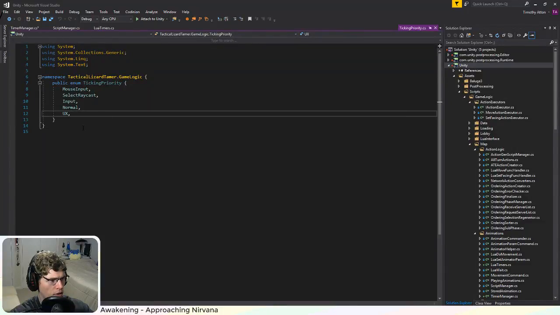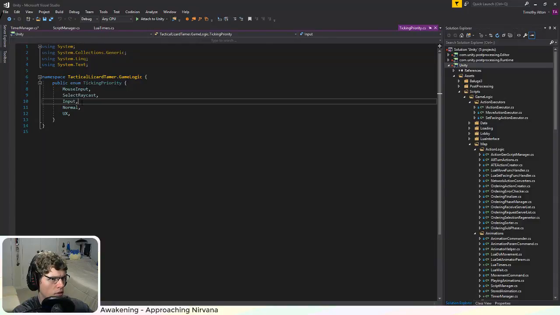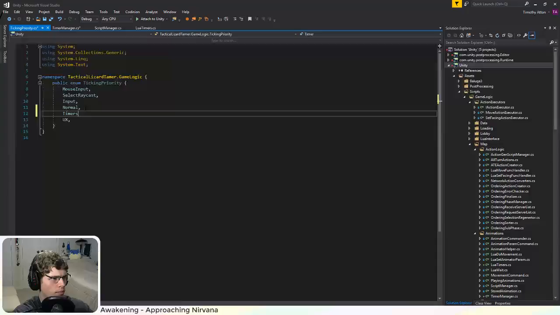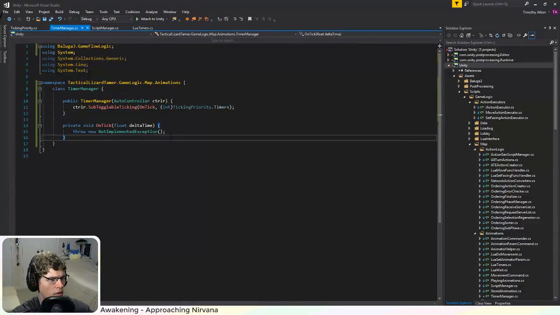And I guess I'll put it maybe before normal. Well, no, it should run afterwards, shouldn't it? Although no, I guess it doesn't really matter. I was going to say that on the frame that the timer is registered, the delta time will be subtracted, but I don't think that makes any difference.